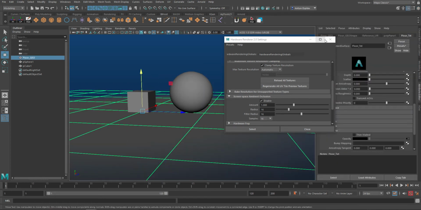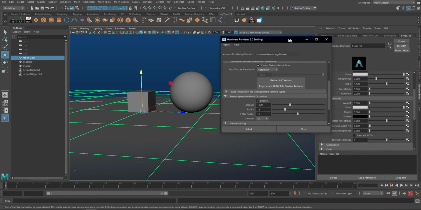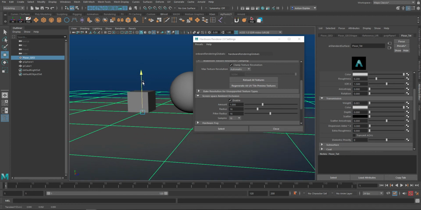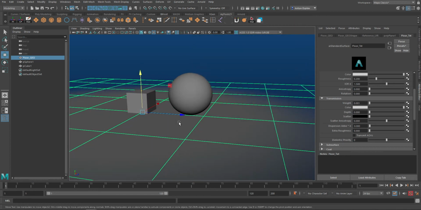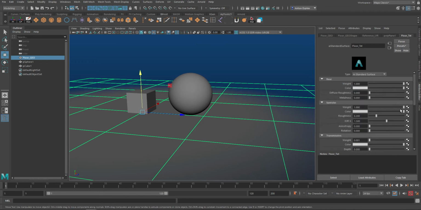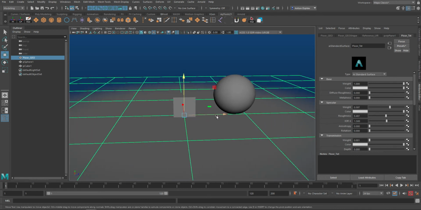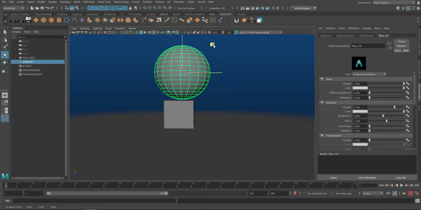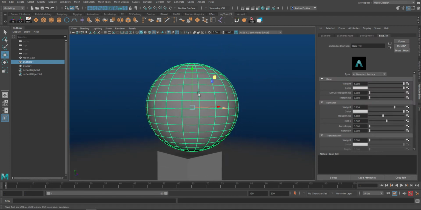I think it has something to do with geometry. Let's see, what is it? Okay, interesting. It's never happened before, but yeah, okay. So let's ignore this plane, and I'll explain what ambient occlusion is with these two objects.